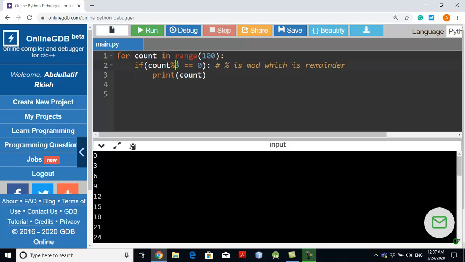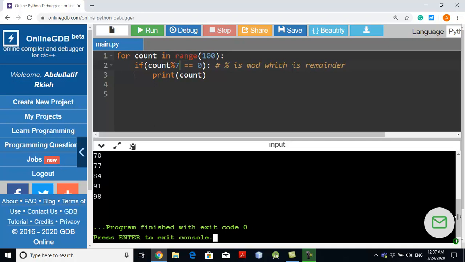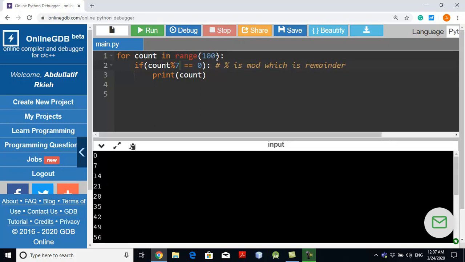Okay, I can change this to any number I want. I could say mod 7, and that's going to be 0, 7, 14, all the way up to whatever number divides by 7. And I could change this to 1,000, and guess what? It's just going to do it. I could even do 10,000, a million. Don't try to get the computer tired, it won't. If you write your code right, the computer will just do it. It's not going to get tired. So don't test it. Don't make the computer go into an endless loop. That's a different story.